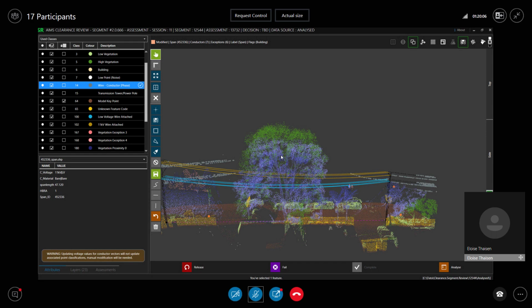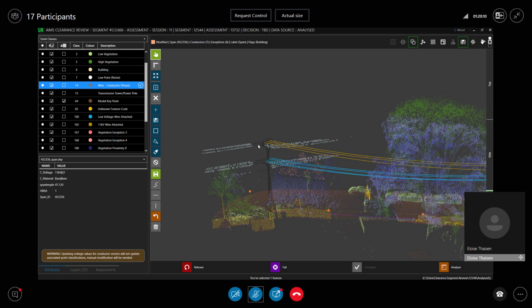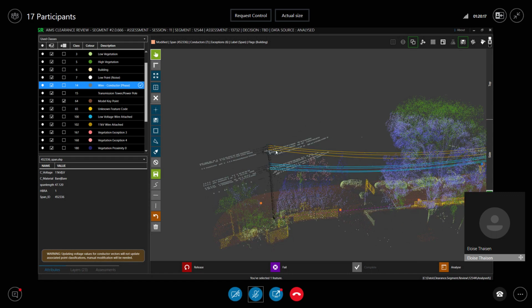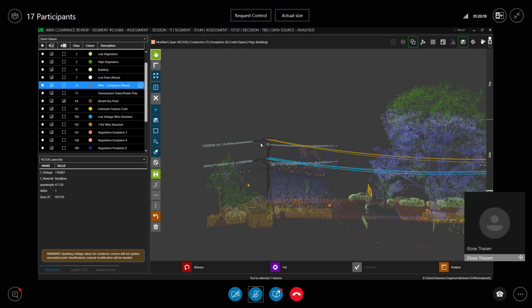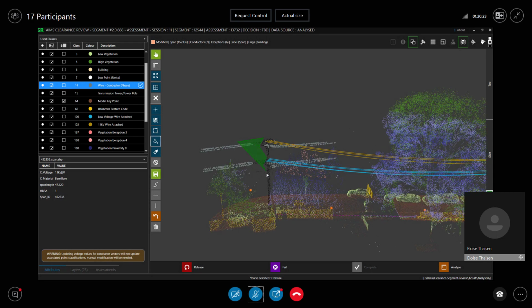You don't have to focus too much attention, similar to tile review. As long as there are no exceptions here, we're quite happy. What I do here as a user is grab this lasso tool and do a rough selection of the wires in my field of view.